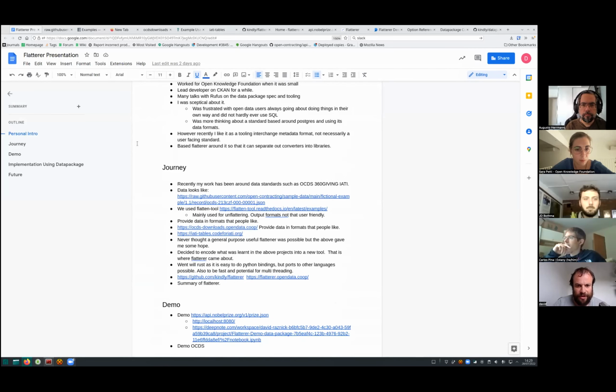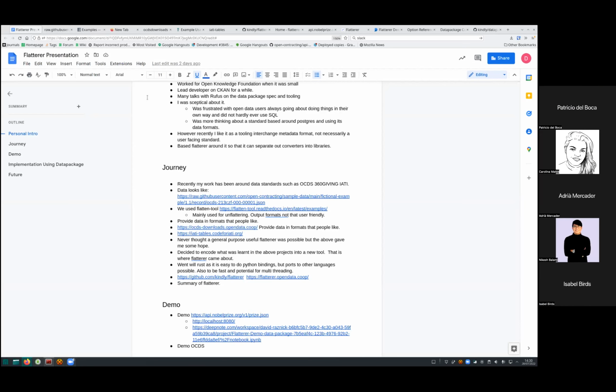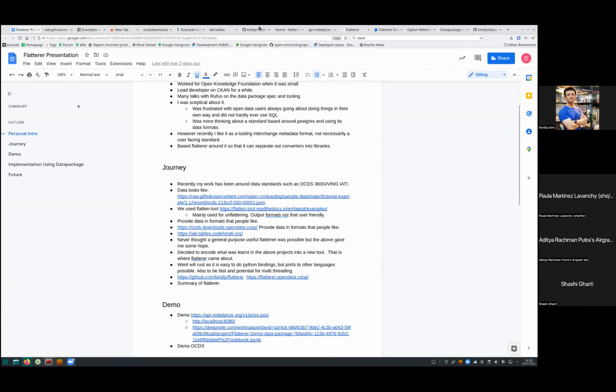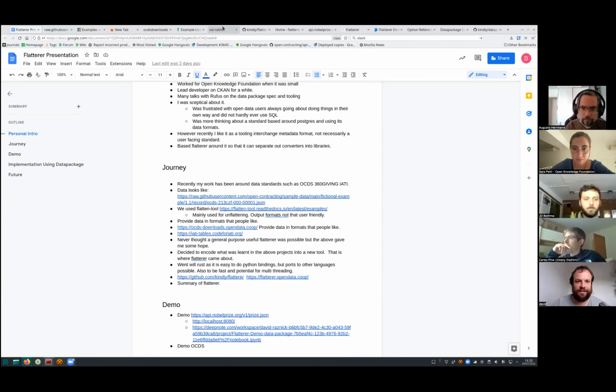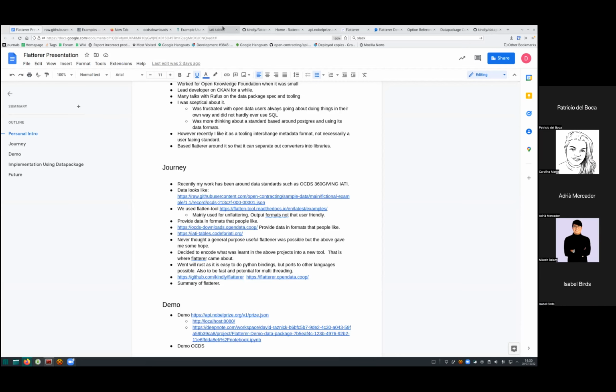I also decided to write it in Rust because it was interesting to me, and I thought that it couldn't do Python bindings, because most data scientists are quite happy using Python nowadays. So I could still have the Python bindings, but the reason to use Rust was that it was a lot faster, and it was also interesting to me at the time. Compared to Flatten Tool and other tools, it's like 10 times faster to do the same sort of flattening jobs, and it can use multiple cores to make it faster as well.